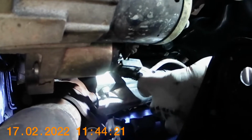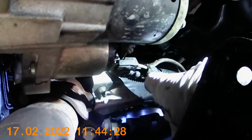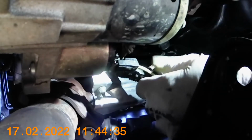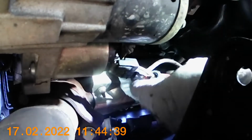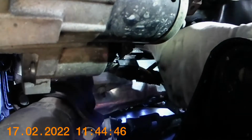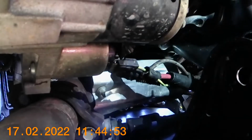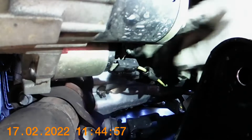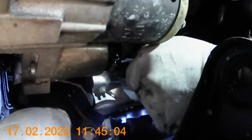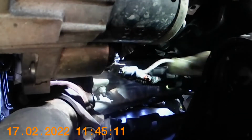Okay, we got rid of that one. Tried to move it, but it looks like it's stuck to the other one there because it melted. The heat melted the shielding here. See, as you can see, it just falls apart. So I got some more out here. I can put some more here. So there's the ground wire there. Just trying to see where all the ground wires are for this car. Let's try and get this one out. I think it just pulls up, yep. So, that's that.